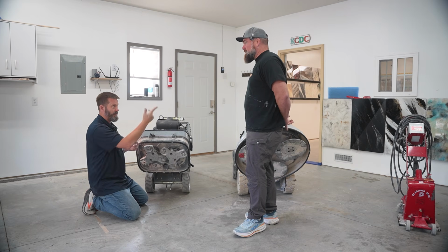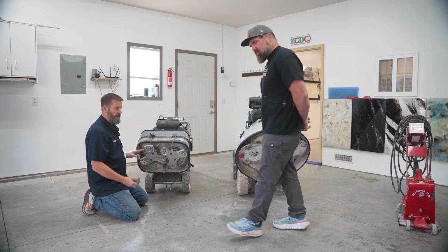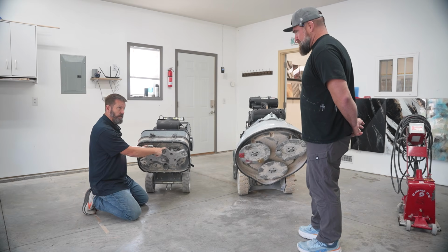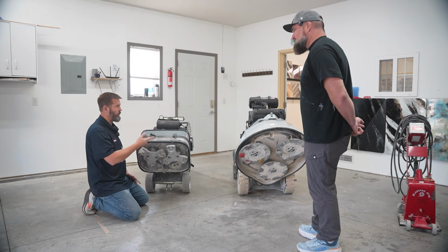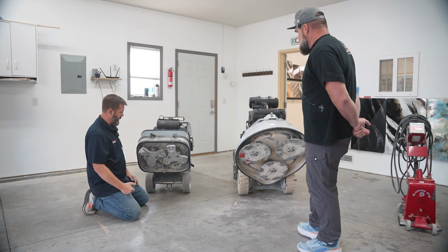PCDs the same way because they are directional. Exactly. They have one cutting head. Exactly. Yes, sir. So PCDs, carbides, just keep that in mind if you're on one of these, that you will have to split it half and half. This guy, you're good because it's all going the same direction. And then the drum spins. Yep. Exactly.